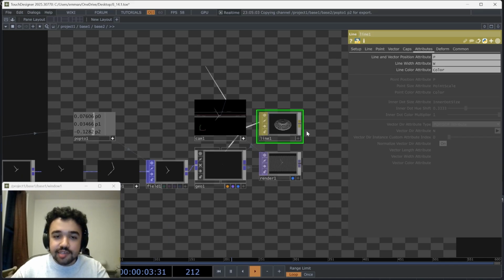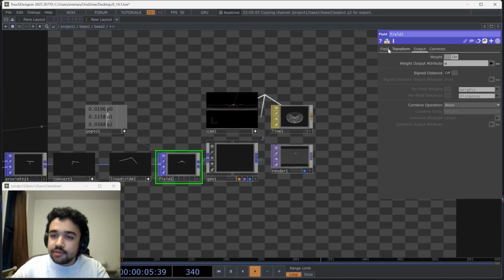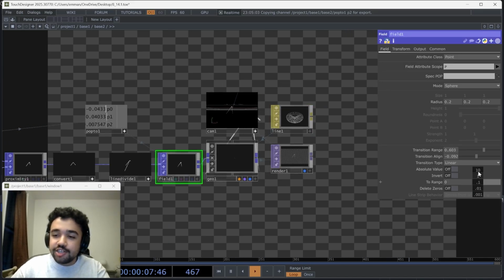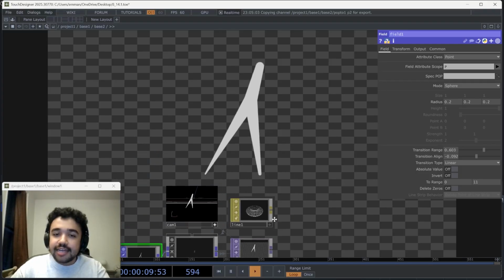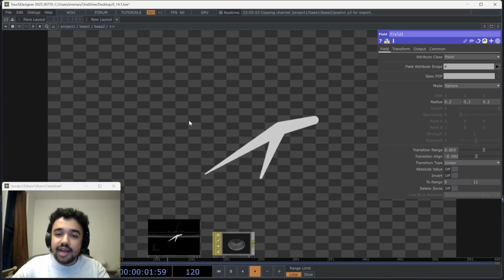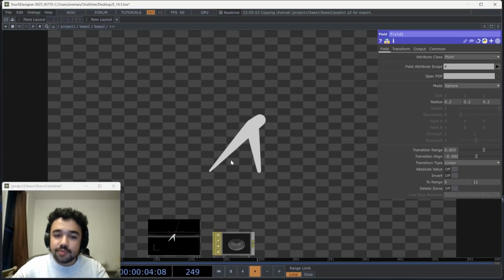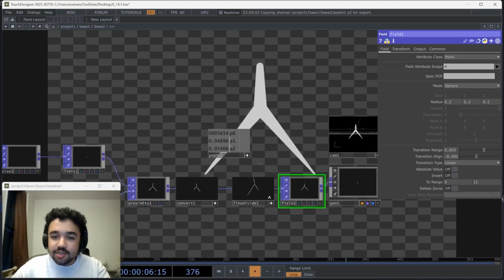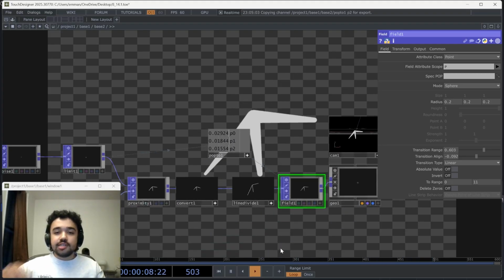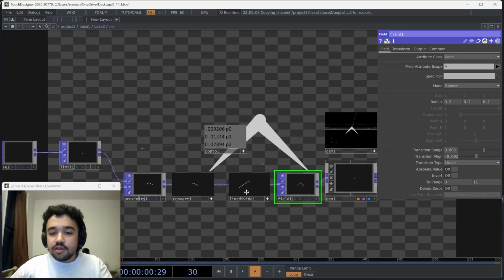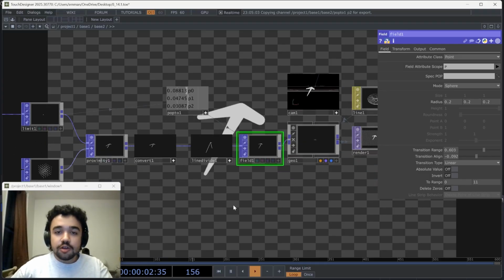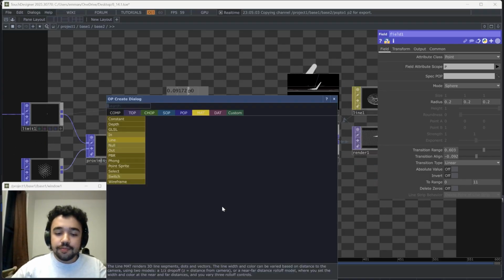It's not so obvious now, but if I go to the field and I turn that range up to something like 10, I can see a clear fall off where as you get further away from the point, the thickness drops off. And I think there's more interesting ways to display this than just a simple linear interpolation. So why don't we try using a lookup curve to determine how this should look now?